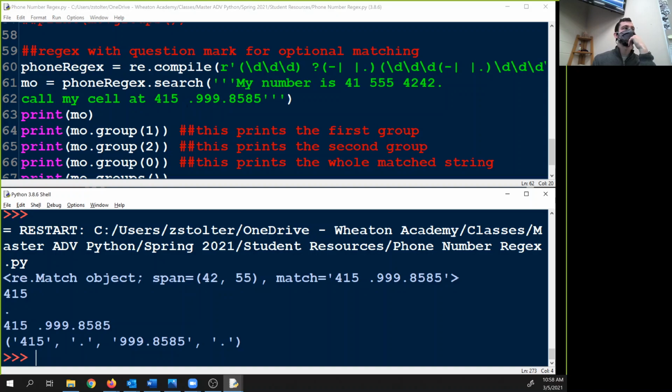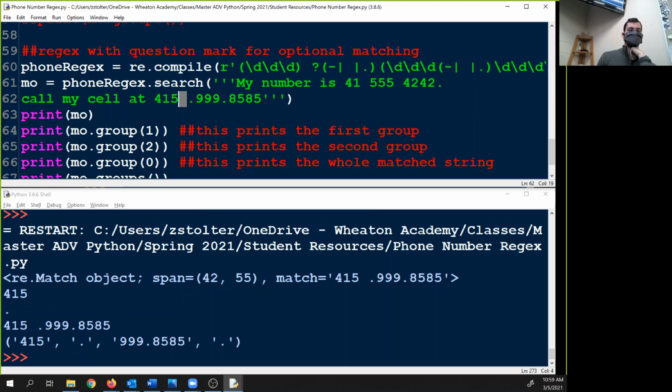Okay, so notice I have this question mark preceded by a space. I understand this is a lot of memorization and it's tedious, but we're going to work through this and you guys will have a sheet to help you get through it. So this space is saying if there is or is not a space between the area code and the separator. And again, notice I have a space in between this separator.